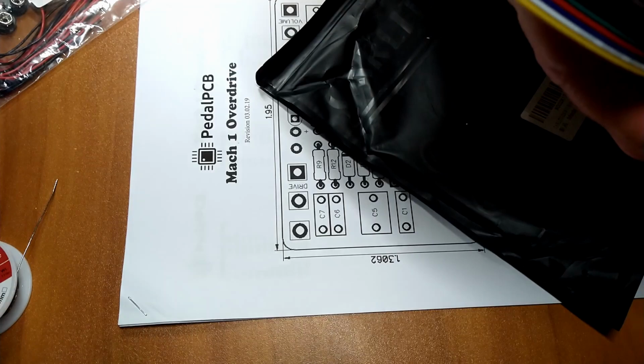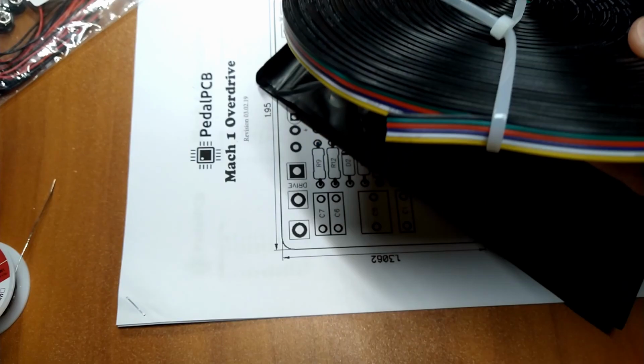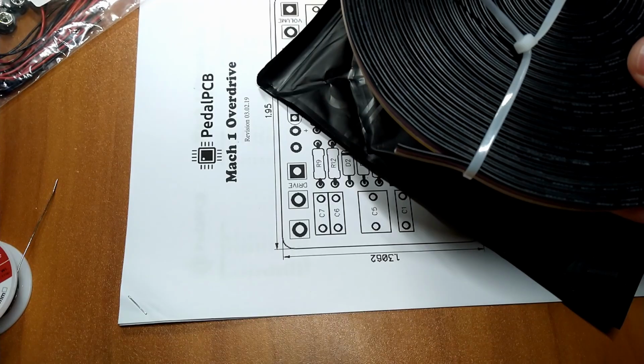It's here. Got some ribbon cable. I think we're going to try and use this for wiring up the foot switch. Make that look a little neater. And plus, the next pedal we're going to do has two boards, and they have like 9 wires that go from one board to the other. So this will be nice and neat and hopefully professional looking.